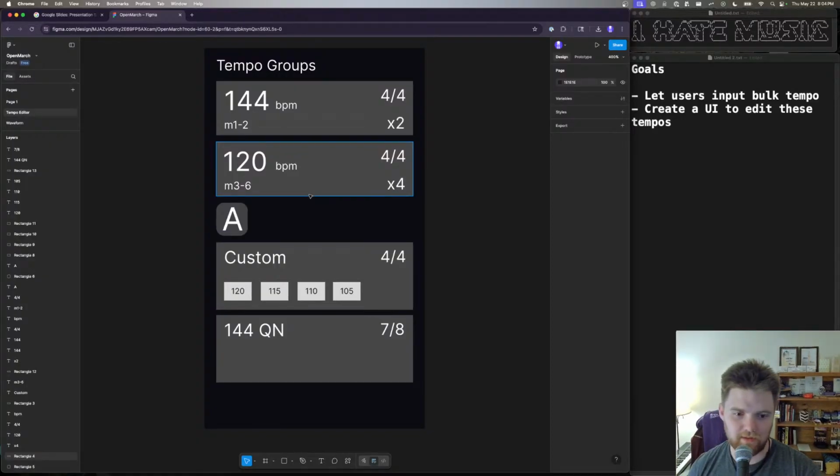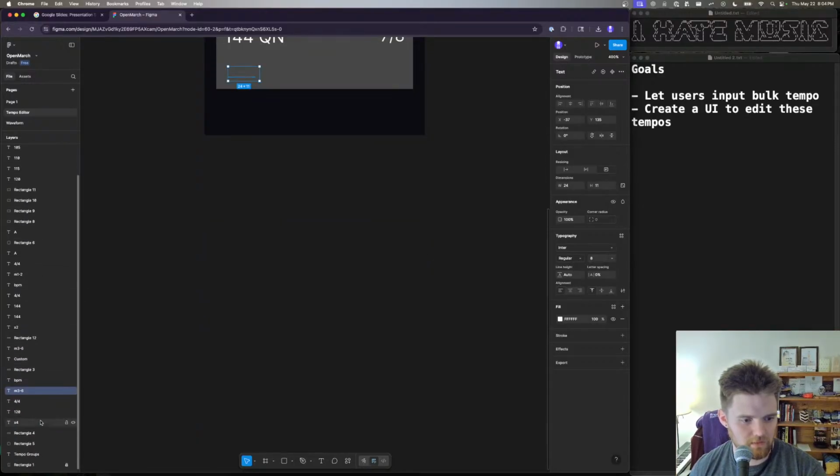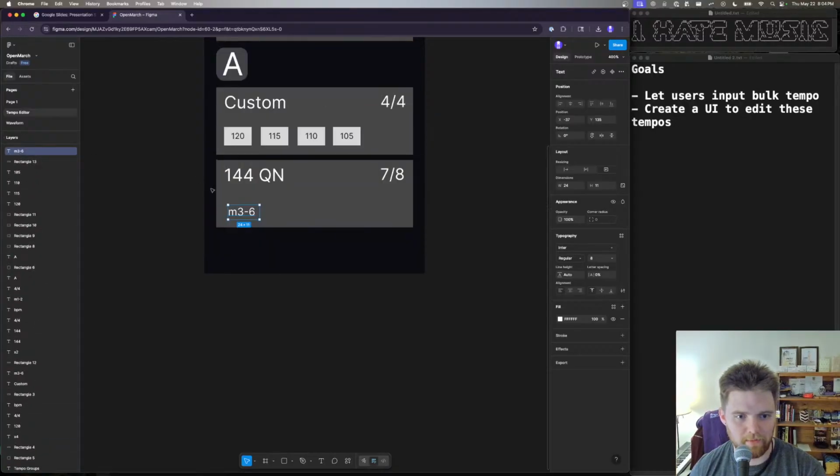This is tricky because there's a lot of ways that this could happen. We could just do, can you go up? Just go to the, there we go.